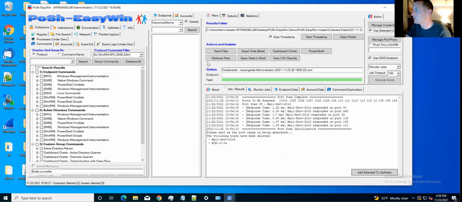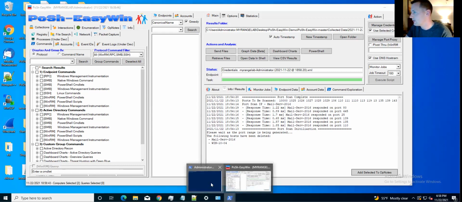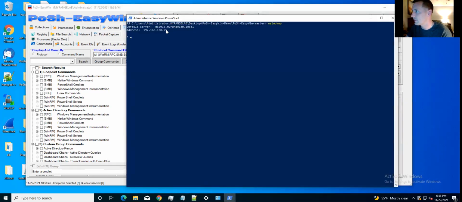Okay, so now we need to communicate to our DC where Active Directory is at. So right here, we did an NS lookup, and we found that this is our DC's IP, all right? In some cases, you may be able to only query the DC by hostname, and in other cases, you may be able to do it by IP. Just know that you can try either or, depending on your environment, how it's set up, right?